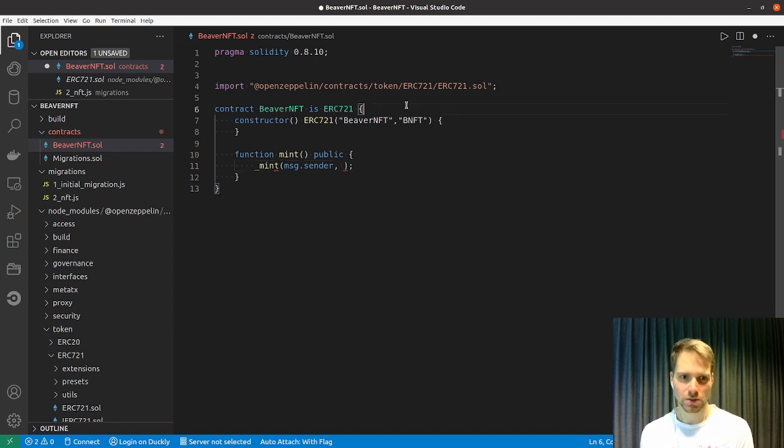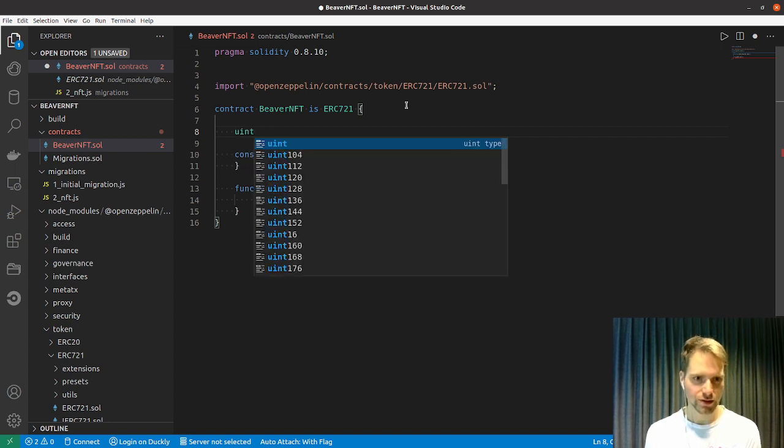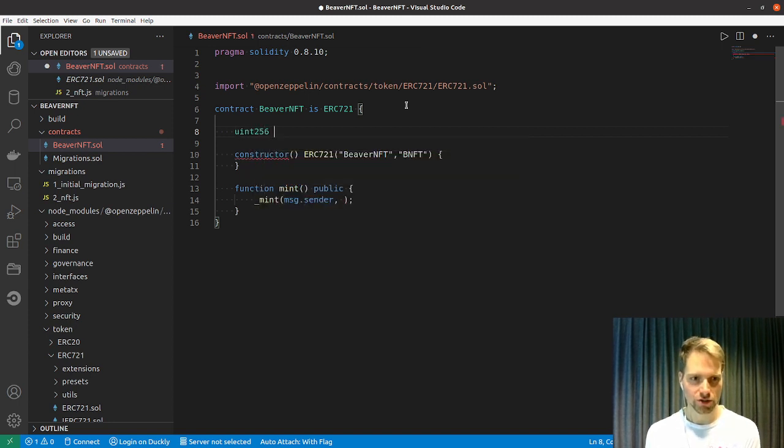Now we have the same problem, so let's use the same solution, which was a uint256. So we're going to do the total supply thing again. But this time let's make it public, so that people can query how much there exists of it.